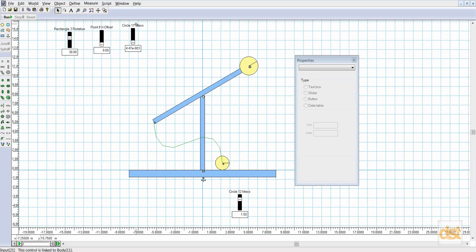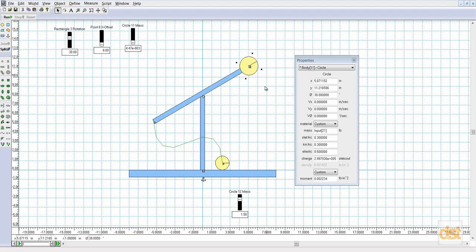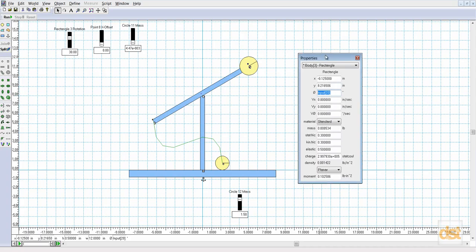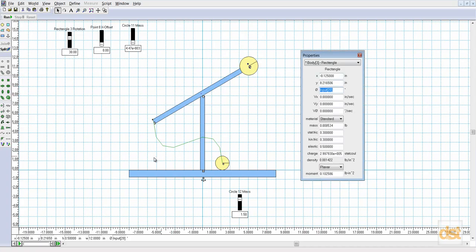If you want to see where these mass controls get applied, if we click on the counterweight, for example, we can see in the mass field right here that the ID for this control slider is assigned to the mass. So these are ways that these controls and sliders are associated with the different elements and bodies. Also, if I click on this beam right here, I can see that input 20, which is this rotation slider here, is associated with the orientation. So it's a great way to set up variables for different things in Interactive Physics.